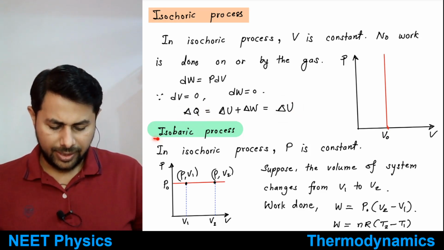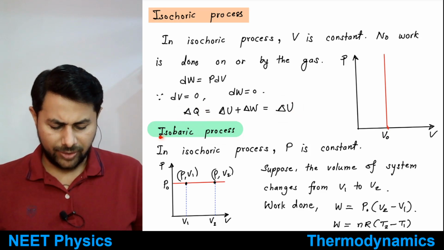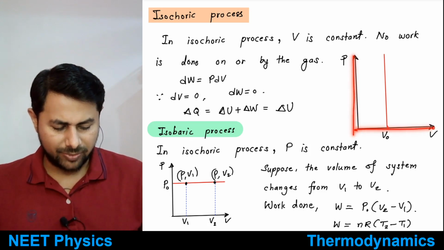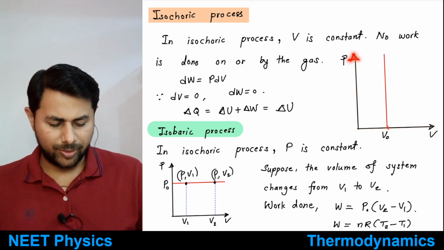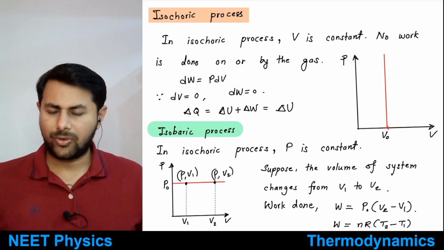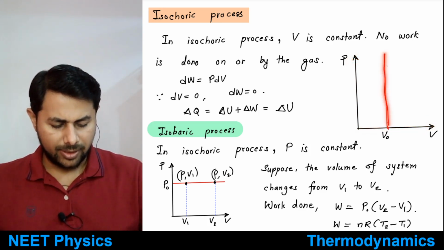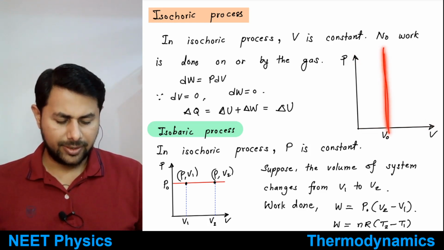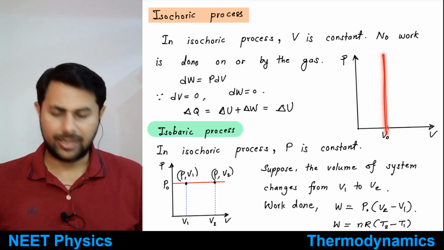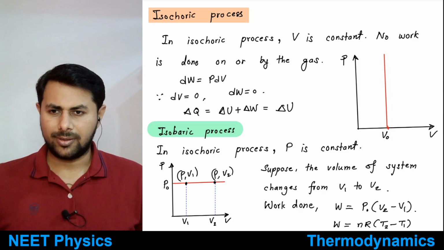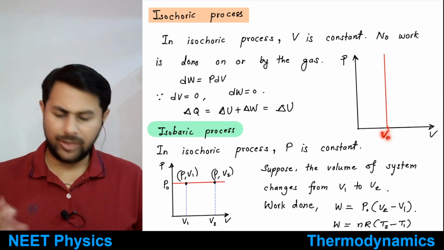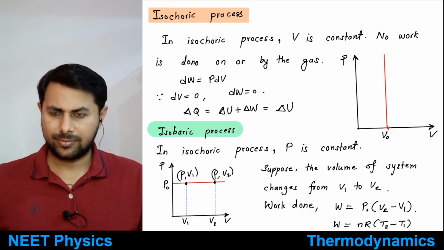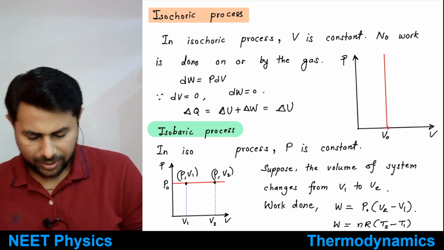Okay, next one is the isobaric process. So now what is an isobaric process? All right, before that, if we see the pressure versus volume graph of this isochoric process, how will it look like? For any isochoric process, since volume remains constant, pressure can change, but the volume remains constant, right? So the pressure-volume graph will be a straight line like this. Volume remains constant, V naught, let's say. To start with, the volume was V naught and the volume remains V naught. Okay, this is clear.